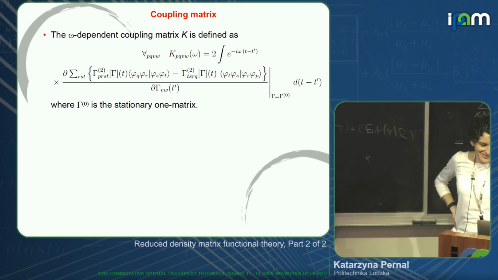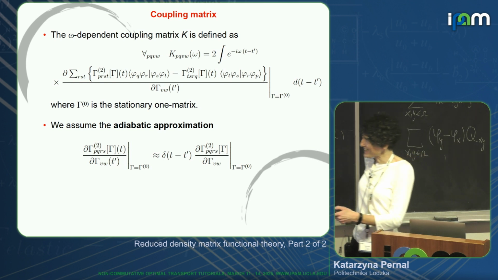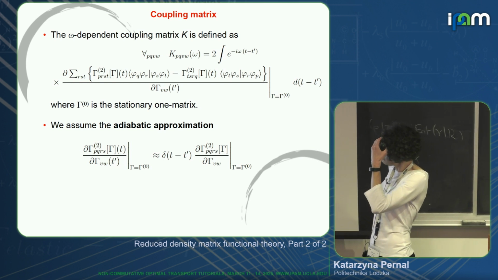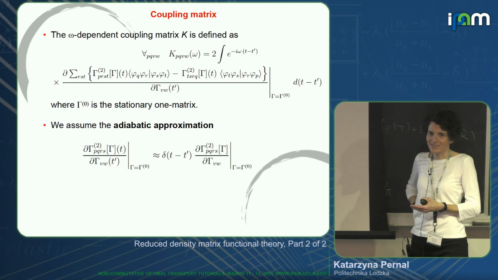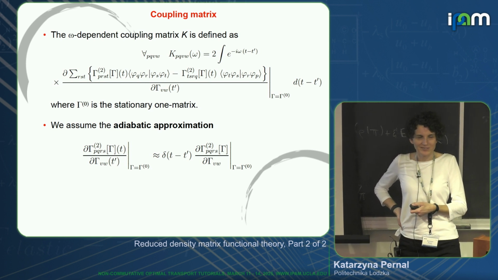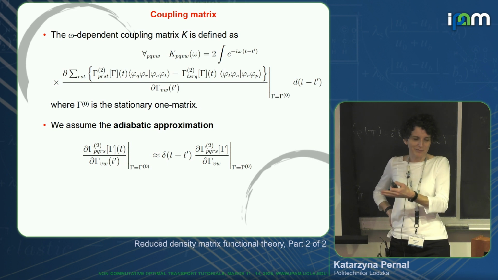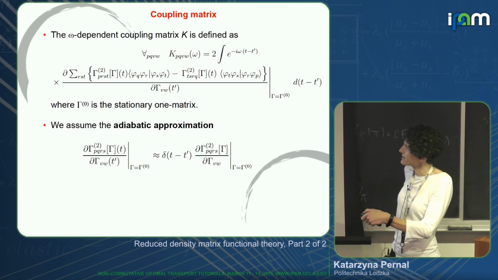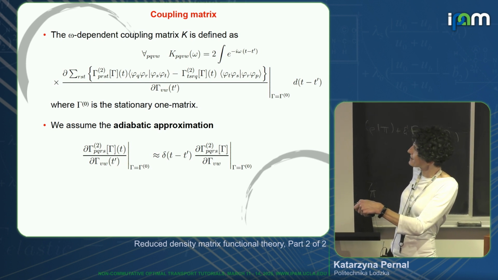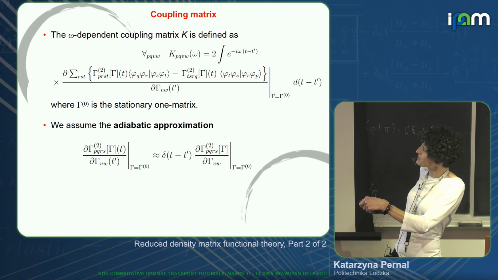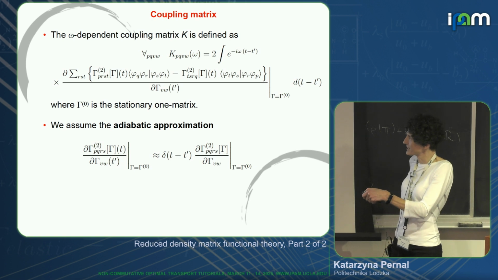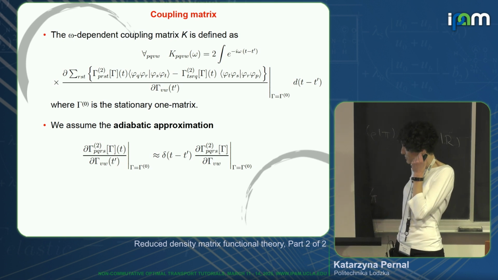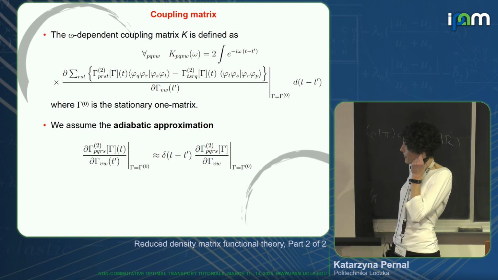I don't know what is the better idea. We only had one idea. We introduced the same approximation which is known in time-dependent DFT, because there's a very similar problem there. Only a similar derivative, only it's with respect to a density. Here we have a density matrix. We take a derivative with respect to a density matrix, time-dependent.